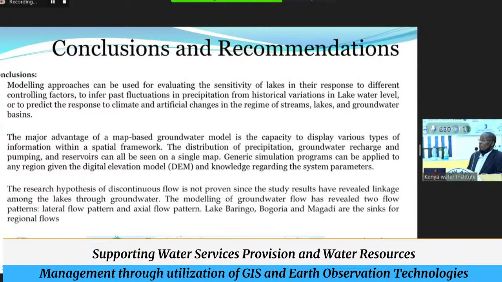So, in conclusion, and particularly for this forum, is to tell people that while it is difficult to use remote sensing to do groundwater modeling, because the satellites cannot penetrate the earth except for GRACE, the gravity mission, most other satellites can barely scratch the surface of the Earth because they cannot penetrate. But we can still use GIS and remote sensing by preparing the files that are required for modeling. Thank you so much.